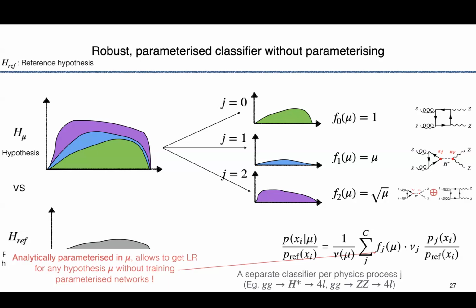You said you were using your choice of the reference process. Did you say you're using the total, all the signal? Right, it's a choice. I don't know if that's what I'll do in my next analysis, but you just want to make sure it's something that covers the whole phase space. You don't want zeros anywhere, and you don't want it to be very peaky. You want it to be nice and smooth.